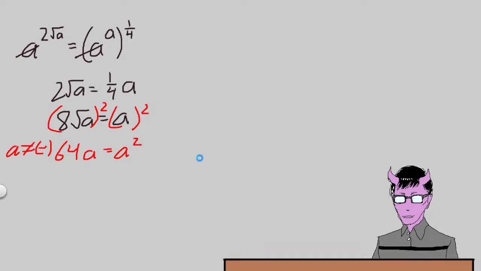alright, that's what we have. Let me shrink this part because it's kind of confusing. We'll put it right here. So that's what we have at the moment. Can we just cancel a from both sides? We just literally just went over that. You are going to lose an answer. If you cancel 1a from this side, 1a factor from that side, you have to acknowledge that a could be 0. Otherwise, it'll screw things up.